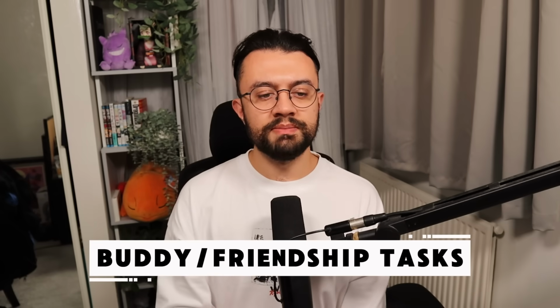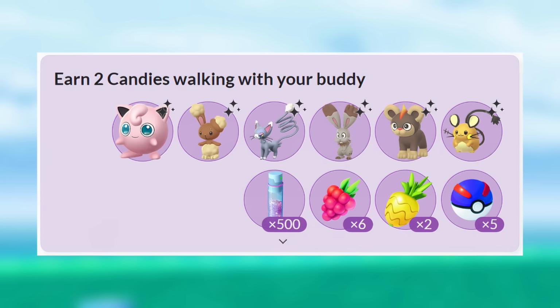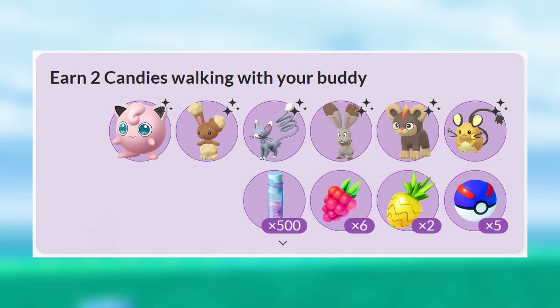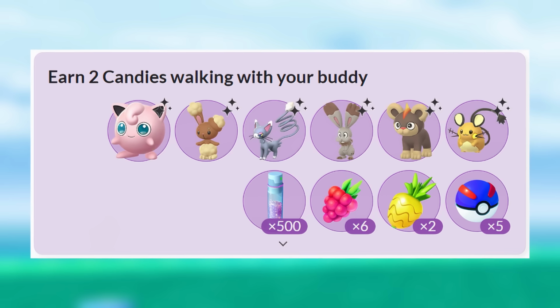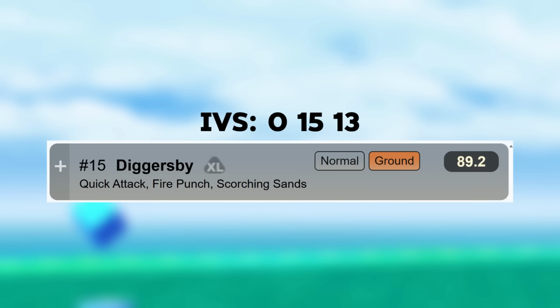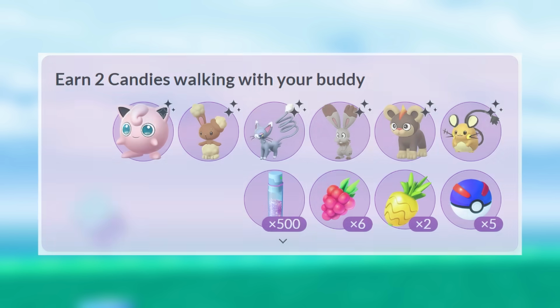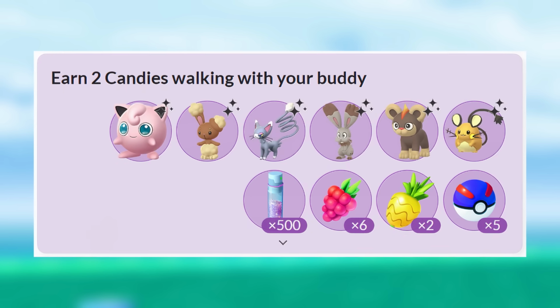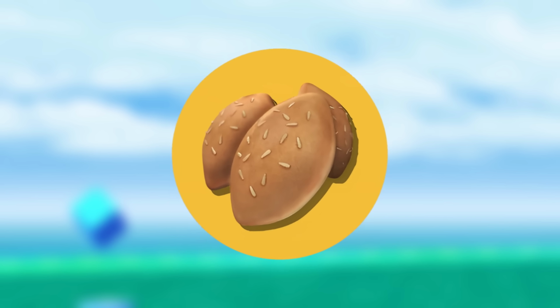For the buddy and friendship tasks, first we do have the earn 2 candies while walking with your buddy task, and this can get you these item rewards or an encounter with Jigglypuff, Snubbull, Glameow, Bunnelby, Litleo, or Dedenne. And there are a couple of Pokemon that are worth doing this task for. Jigglypuff's evolution Wigglytuff is ranked 40 in the Great League, and Bunnelby's evolution Diggersby is one of the highest ranked Pokemon in the Great League, being ranked 15. If you are going to do this task, I do recommend walking a Pokemon that only requires 1 kilometer to get a candy, and if the Pokemon is excited, this distance will be halved.